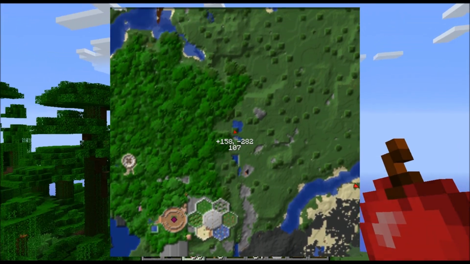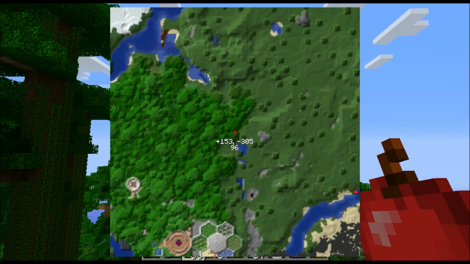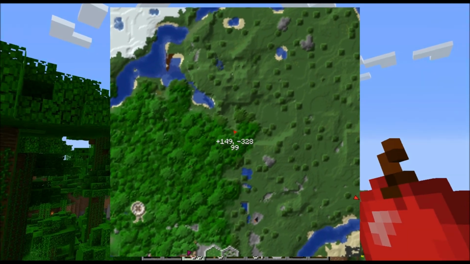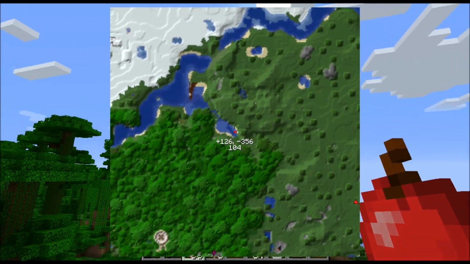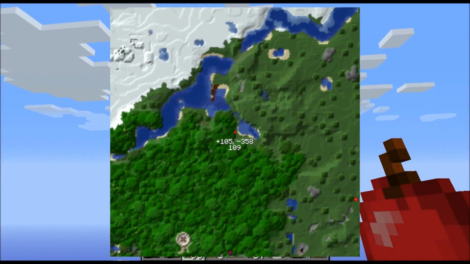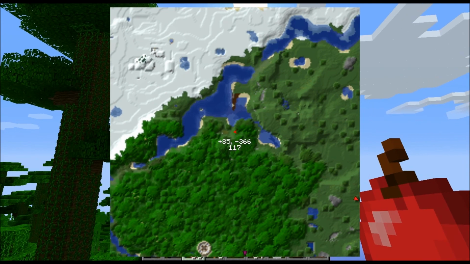Use TNT or a mining laser. I lost my mining laser because of the bullshit that went down with Kekta, so I have to make a new one at some point, someday. But we'll continue and dig this out, and then we're just going to follow this water line here, and we'll follow the shoreline. Same thing over this way, we'll follow this shoreline.